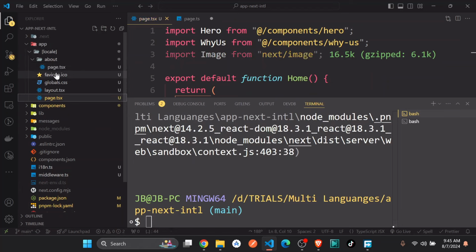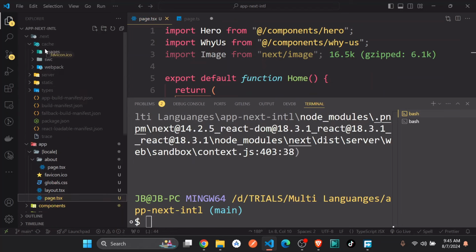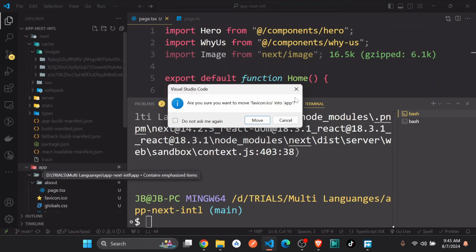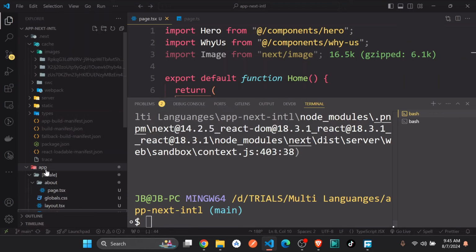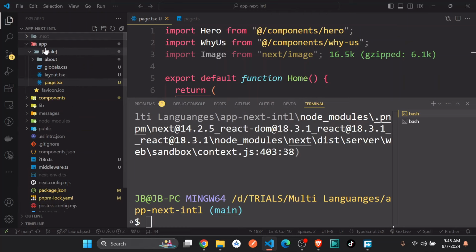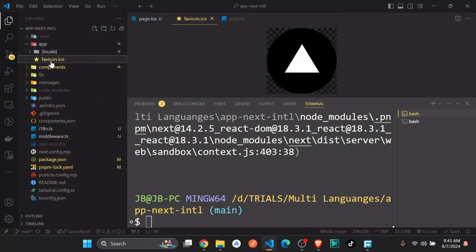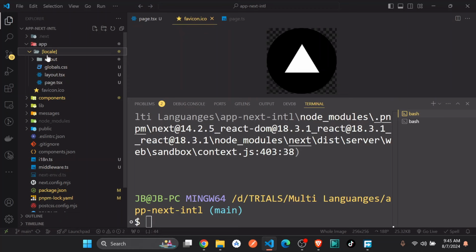Let me move back the favicon into the app. So basically in the app, I'm only remaining with this favicon, and all other things are inside here.